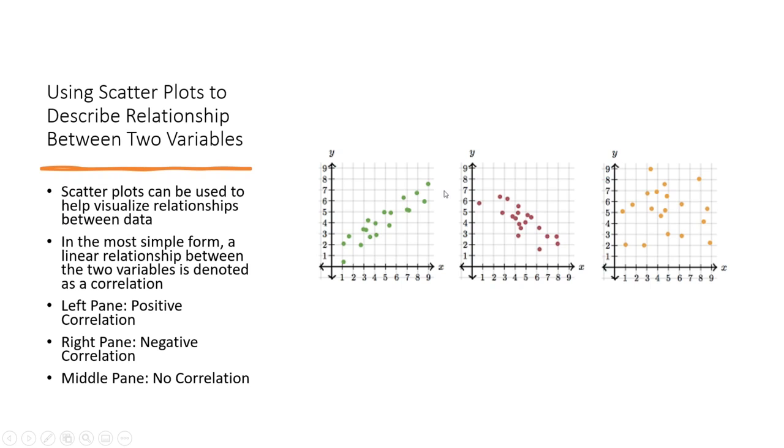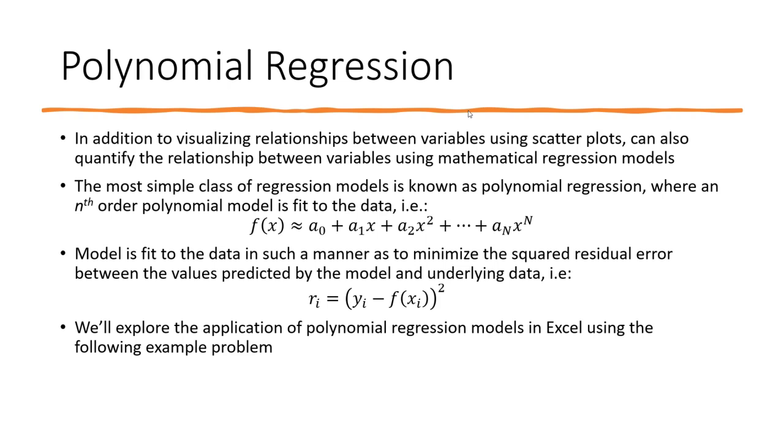And if you were trying to draw a best fit line, what would you do? You'd probably choose your line, the two parameters, a0 and a1, such that the distance between your line and the data points, if you squared them, would be minimized. Clearly a line that went like this would be better than a line that didn't even intersect any of the data at all. And that's actually how this algorithm works. We'll look at this a little bit later when we get into the numerical methods portion of the class. The parameters, in this case the a0, a1, and so on values of the polynomial, are determined by minimizing the square of these residuals. That's how those values are determined.